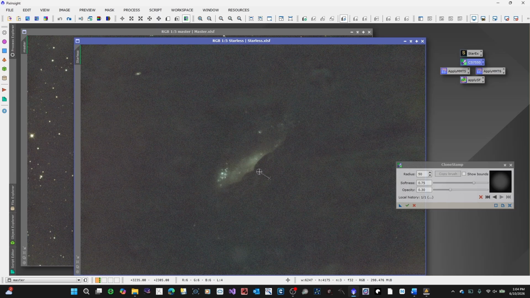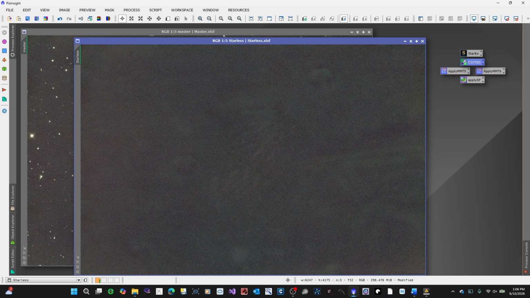Sample from multiple surrounding background regions, but close to the object so as to match background brightness, moving around the object rather than always cloning from the same spot. The more carefully you do this step, the better your result, although we will take care of minor blemishes with the next step. Take your time here. This is the most skill-dependent part of the whole process. Here is our synthetic flat after the clone stamp step. The galaxy has been replaced with sample background and the dust artifacts are clearly visible across the field.